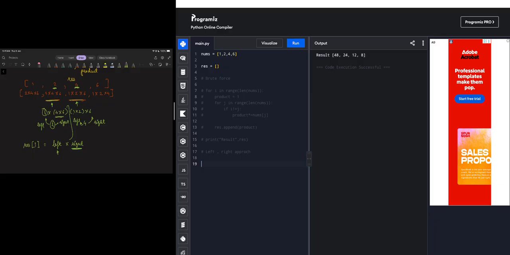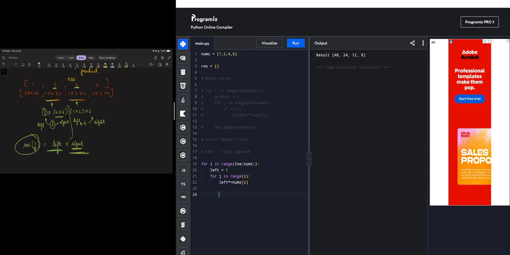So based on what we have found, for each element i, or index i, we will find the product of all the elements to its left and the product of all the elements to its right. How to do that? We'll check it. For i in range length of nums, left equals 1, and then for j in range i, because we have to go up to that element. Now left times equals nums[j].